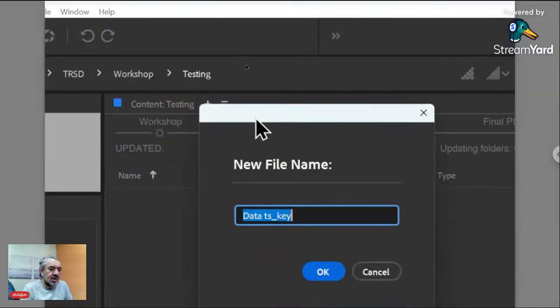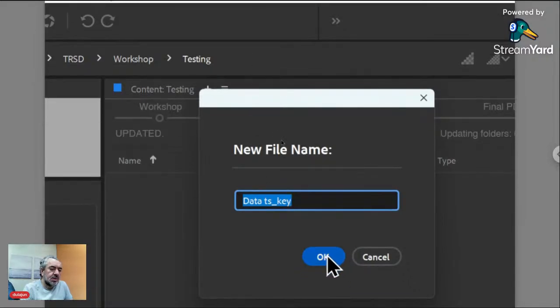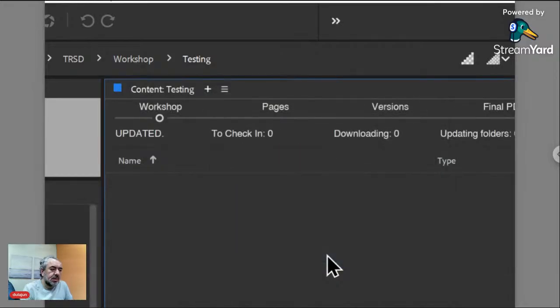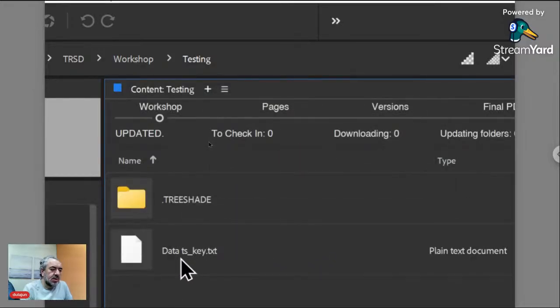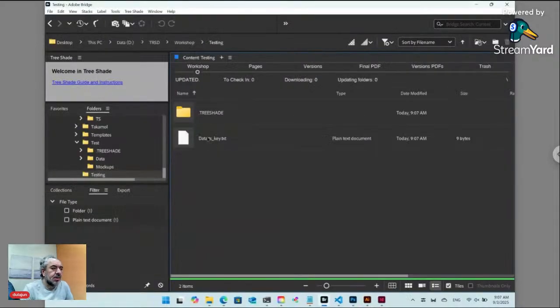It's a text file that has the settings for the online form, the submitting buttons and options. Anyway, you don't need to edit its content. This folder is supposed to be hidden. In Mac OS it's hidden, but here in Windows it isn't, so just don't edit this folder, don't delete it. It's related to TreeShade metadata.